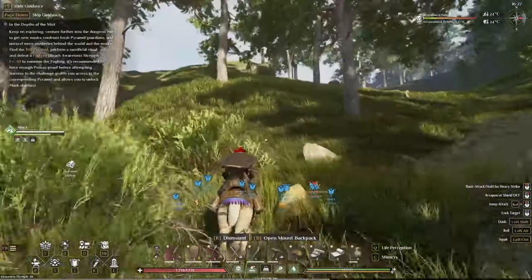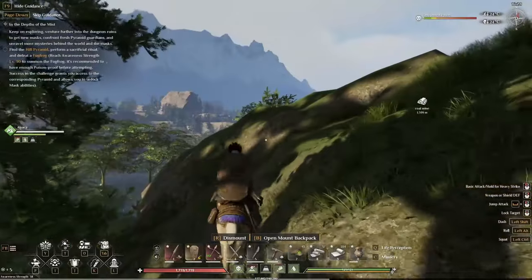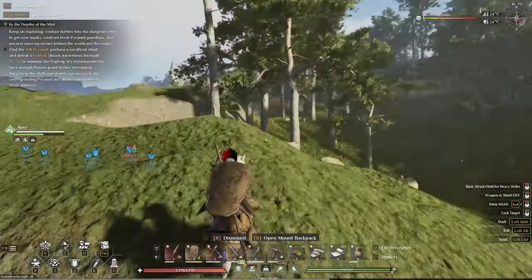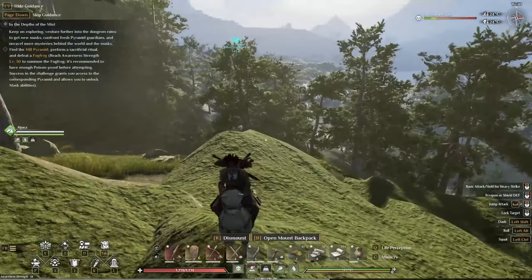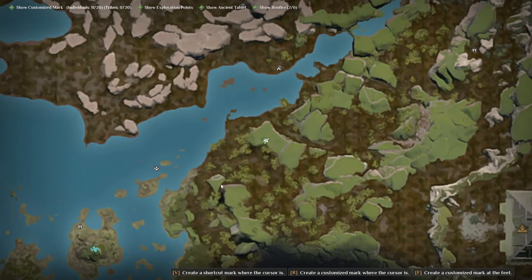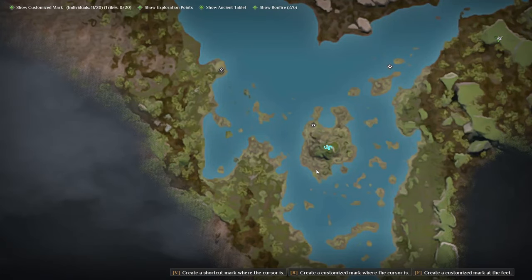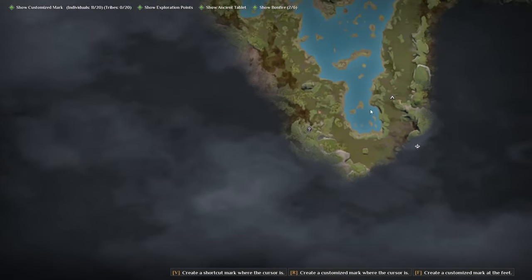We will not stop until the peak. Maybe we'll be able to see stuff in here. Come on, get up, baby. Get up. Okay, so we found the poisonous island. We found the poisonous land, let's just call it like that.